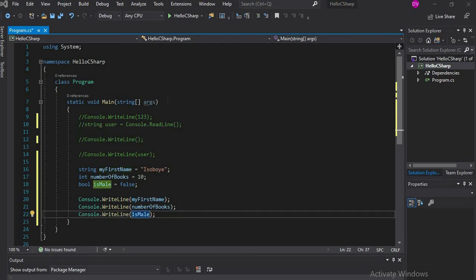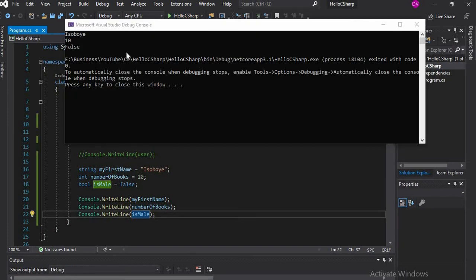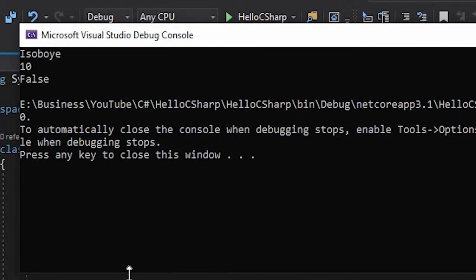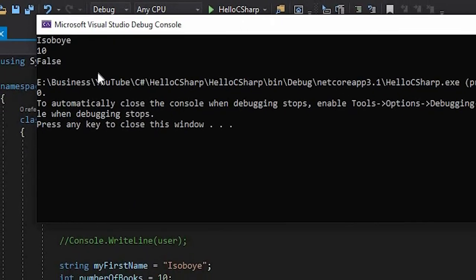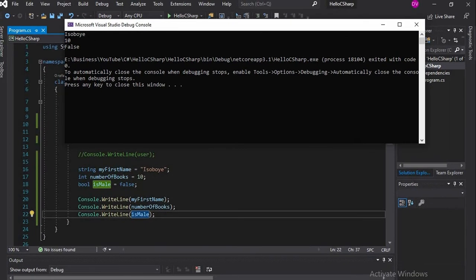So let's run the program and see. The program running gives us the values that we assigned to the variables. It starts from the first point of execution, the first line, which is this Console.WriteLine, and after executing that, it executes the second line of output and also the third line. So that's why we have this.